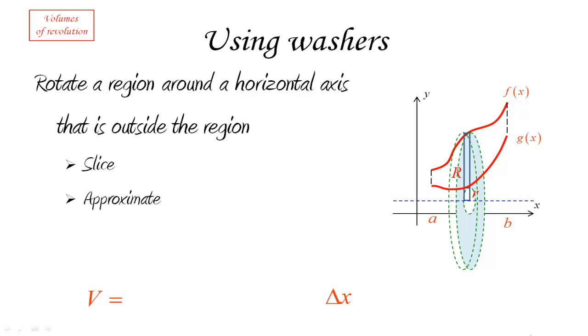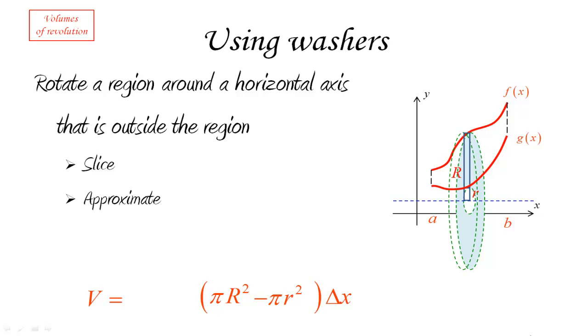So we're going to start from delta x, which is in common. Then we compute the area of the outside disk, and subtract from that the area of the inside disk. So the product of these two elements, pi big R squared minus pi little r squared, times delta x, gives us the volume of one slice.